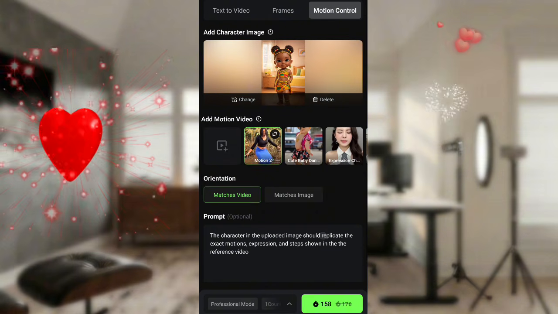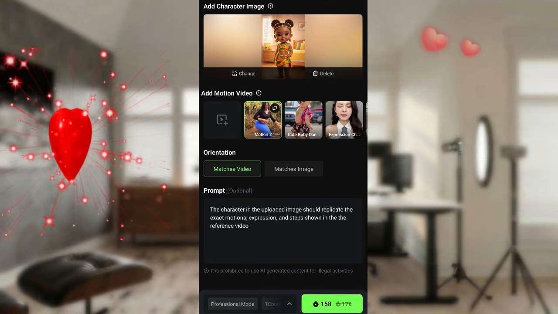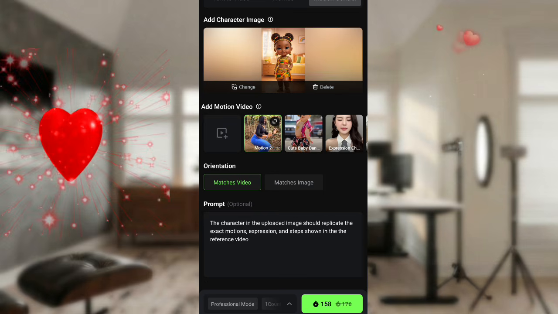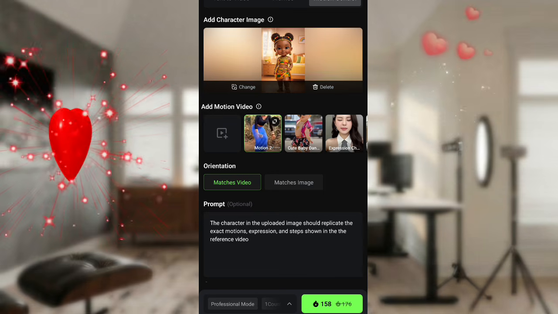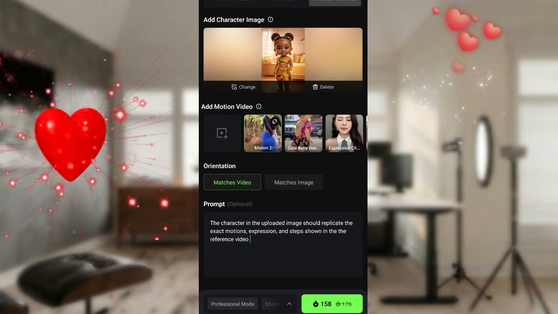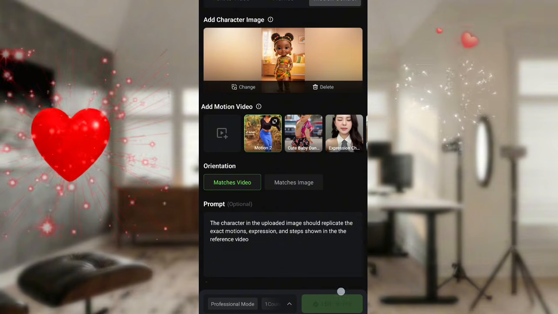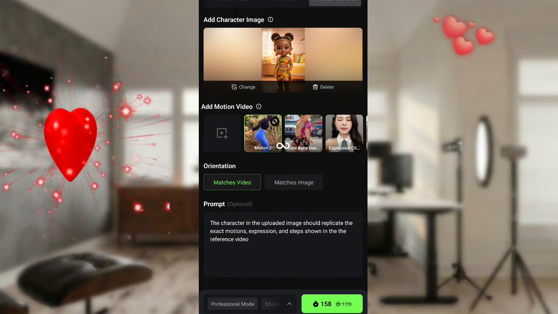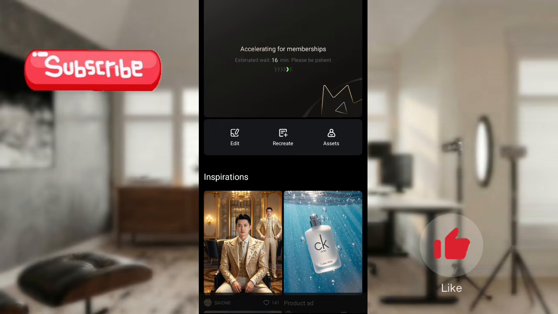So now, to make sure everything is ready, because this step is very important, you use your credit. So to avoid making mistakes, just make sure everything is ready. Then you click on this green icon to generate your video. It's generating, so wait for it to generate. It won't take much time. You can see up here showing it's generating.